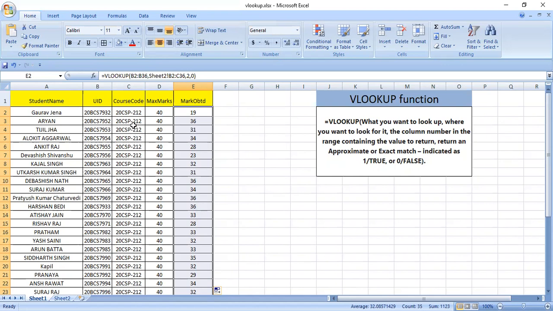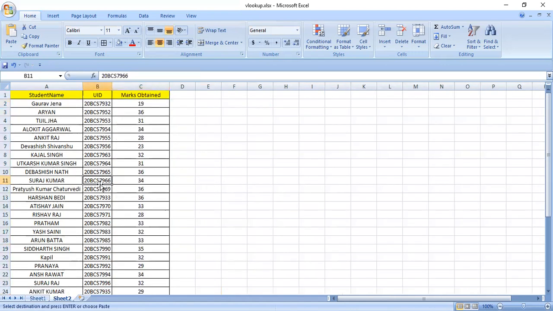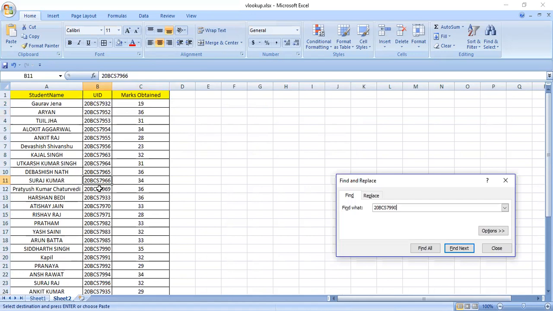Now if you want to cross verify whether the marks obtained are correctly copied or not, let's take a random value. Let's talk about Siddharth Singh with the ID 20BCS7990. I'll copy this UID, go to the second sheet, press Control F, Control V, press enter, and the marks obtained by the student with the ID 20BCS7990 are 35.